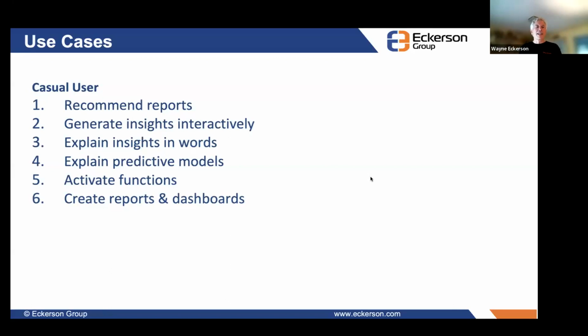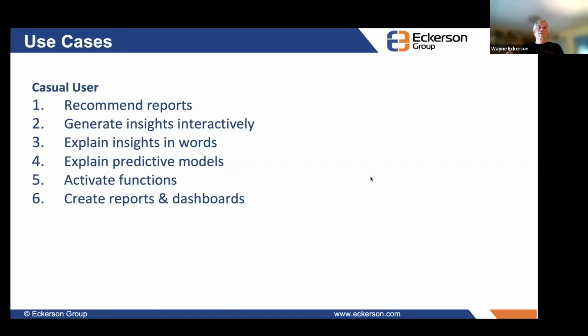What's the message the data is saying. They'll also help explain predictive models, because that's always been a bugaboo for casual users, because usually there's percentages and probabilities and things like that. Now they'll be able to explain what they're seeing in plain English, in ways that will mean something to them.